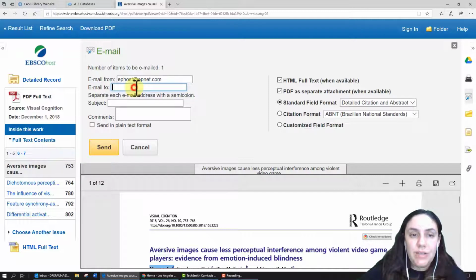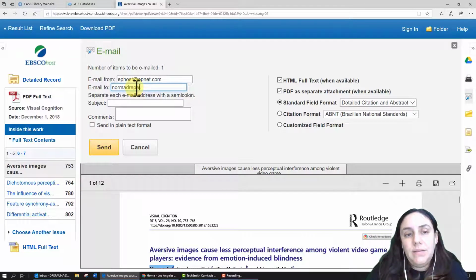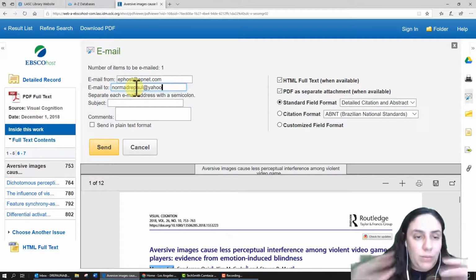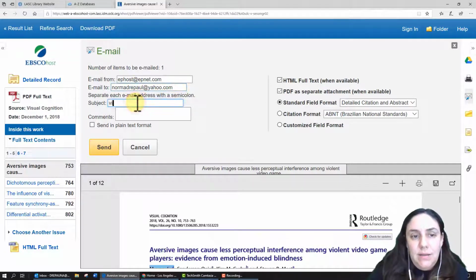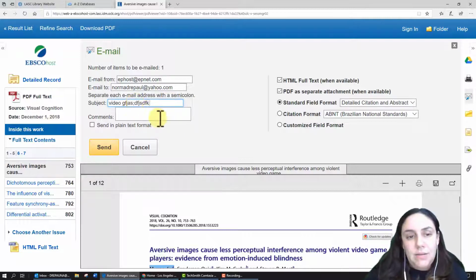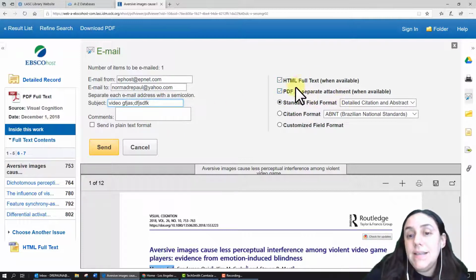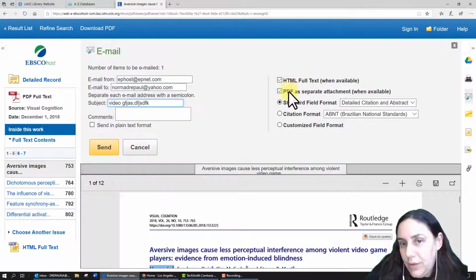So email it to yourself. Type in your email address. You say Norma at Yahoo, or the actual email that you actually use. Then you're going to put in your subject, video game project, whatever you want. Now on this side, I'm going to leave this checked for these two options, so that I could get it in PDF.